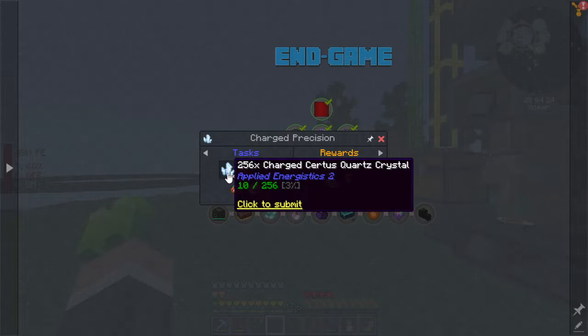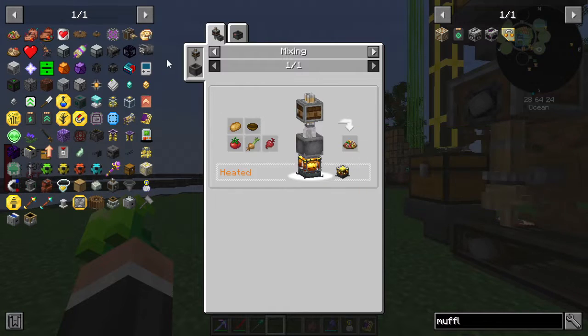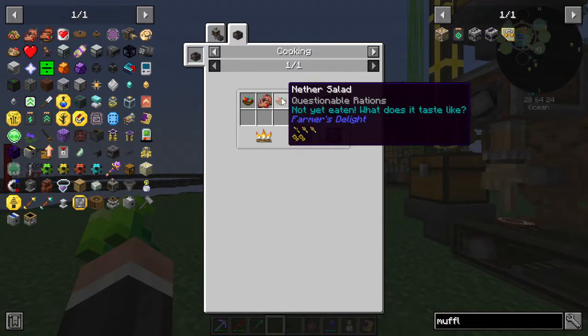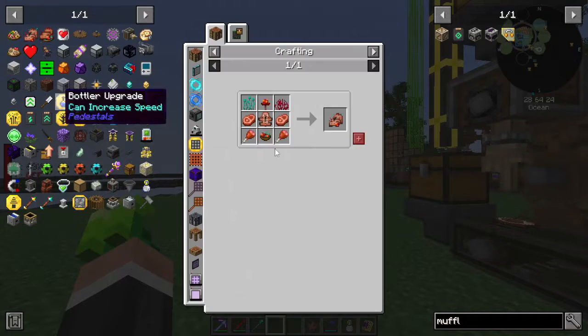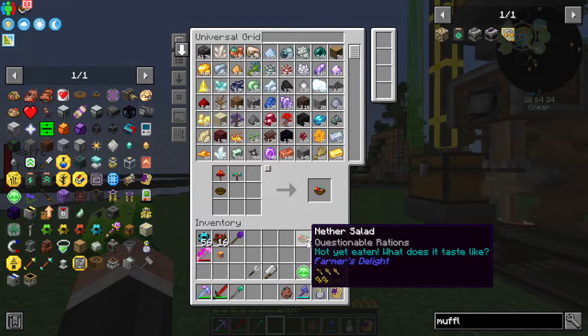So the other things, I'm making that. The other things I need is ratatouille. Let's put that on the thing. And then the other thing I needed was this stuffed hoglin, which is quite weird. So two nether salads and another nether salad. So yeah, it's a little bit weird. So you need a few of these. I think three of those at least.